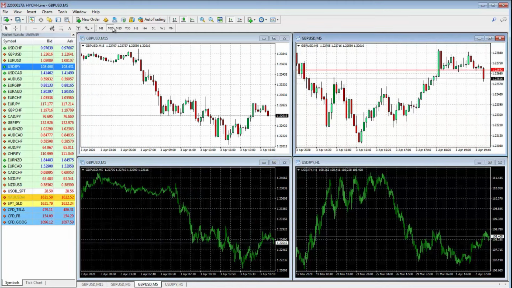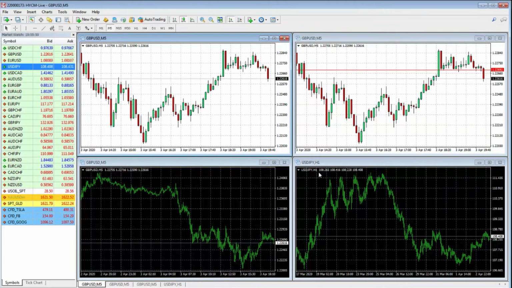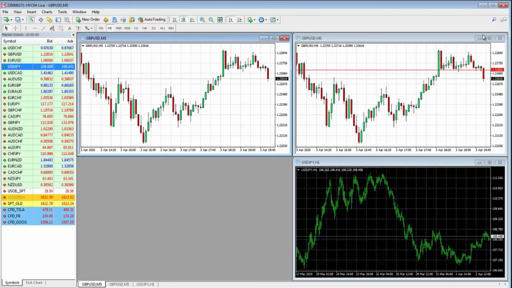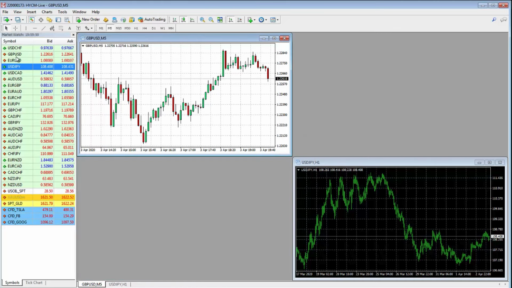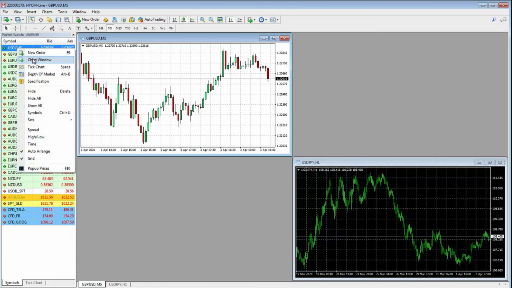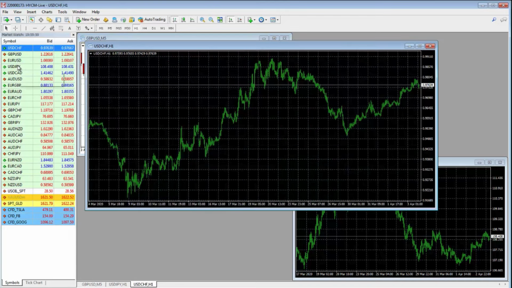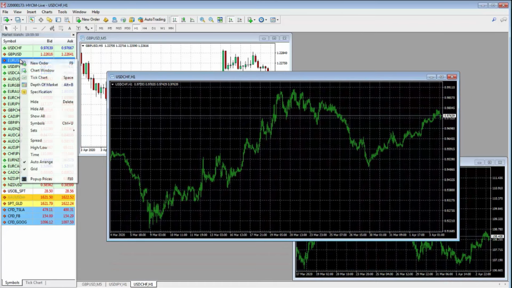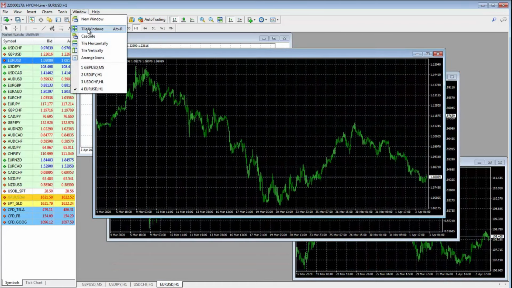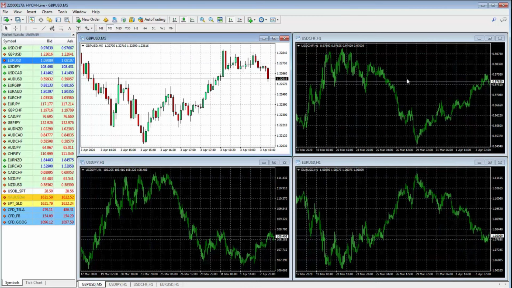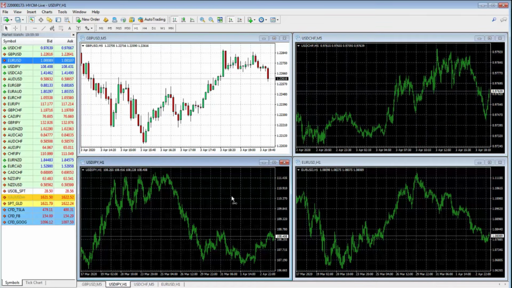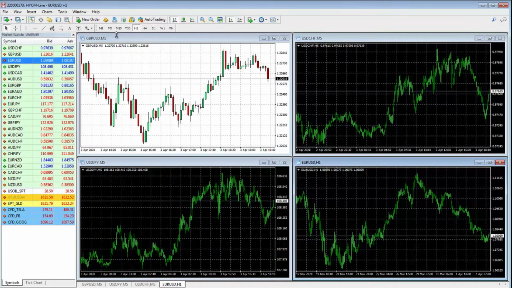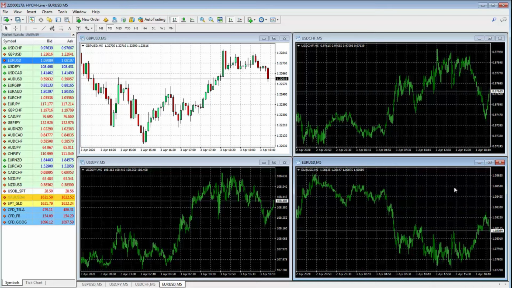So let's say, for argument's sake, we flip these all to 5 minutes. Let's just take out these two, and let's say we put in Swiss, and then we put in what have we got on there? We've got USD JPY. Let's just put in Euro USD. Okay, so we tile these off, and we go right. And again, we can change the colors as we see fit. But now what we can do is we can be monitoring these on a lower time frame, and I would have all these white personally for a lower time frame.